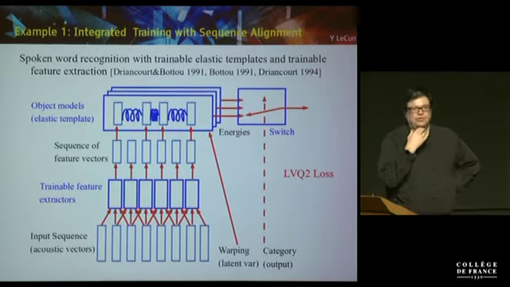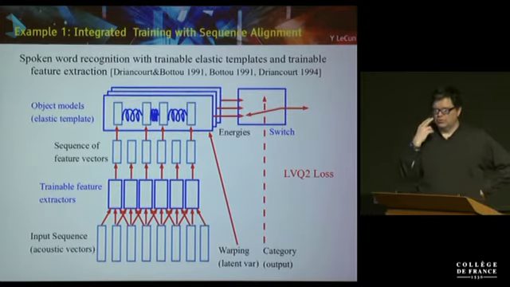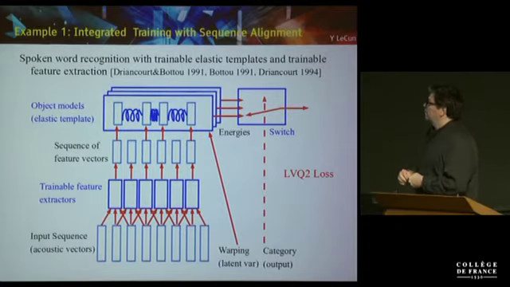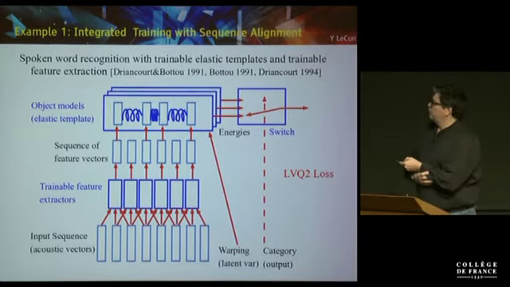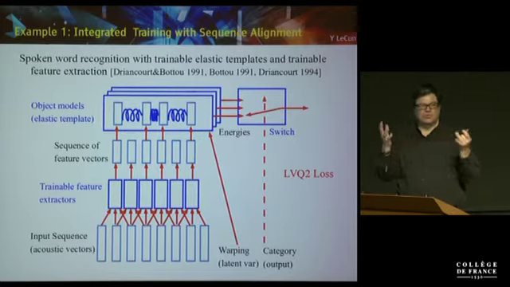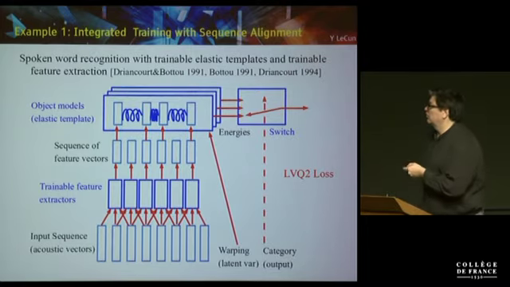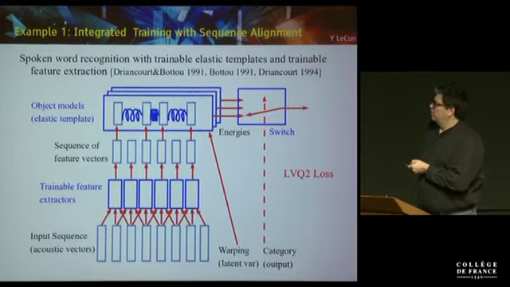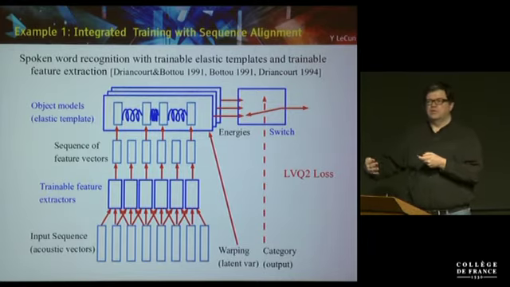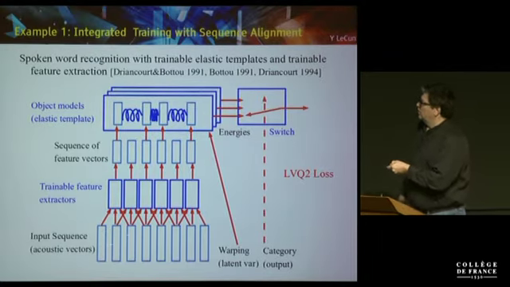One of the first examples combined with neural networks was a system for word recognition produced by Xavier Driancourt and Laurent Bottou in 1991. A paper that unfortunately went by unnoticed, but they were pioneers. For training a neural network with a structured prediction system to recognize words. This is linked to what Gabrielle will tell us in the next seminar. The idea is that you take a sequence of vectors representing the word signal, very often a sequence of vectors where each component indicates the energy in a frequency band. Gabrielle will tell you more.